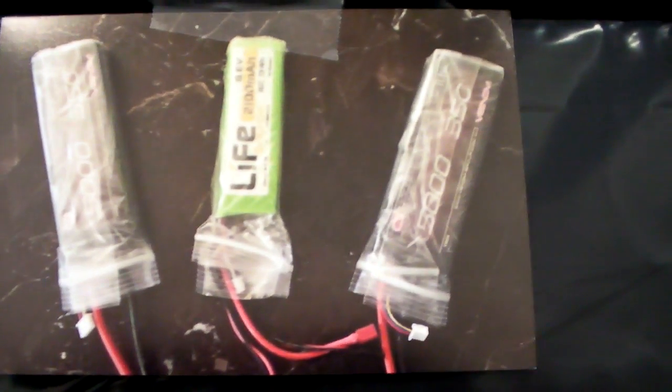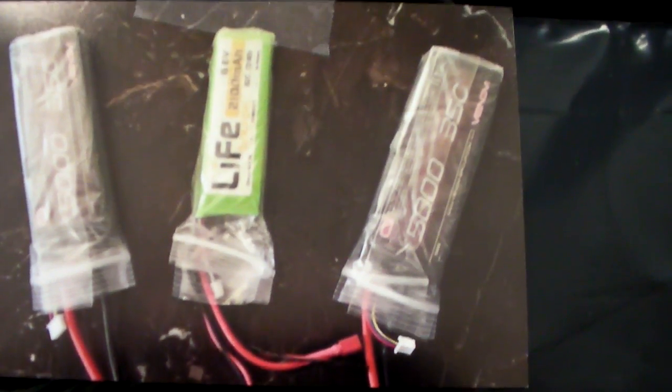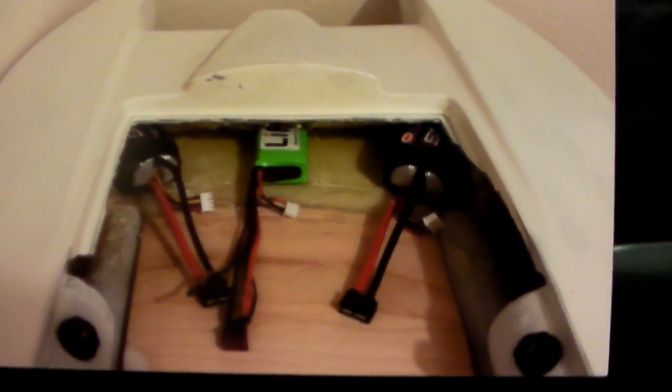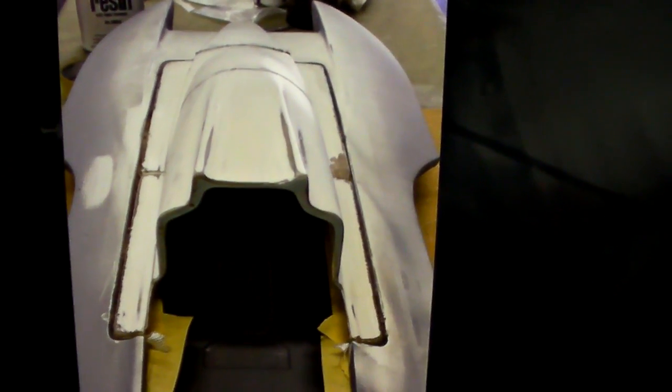For the battery packs that will control this boat, I had an idea: I wrapped all my battery packs in Ziploc bags and made them tight, then laid them in position in the front of the boat. I didn't want the battery packs bouncing around, so I used expandable foam. After trimming out the excess foam, I have three nice pockets that these batteries slide into now — the only thing you can see sticking out is the pigtails. Then it was time to fiberglass back in the original canopy and capsule, fiberglassing everything back into position.